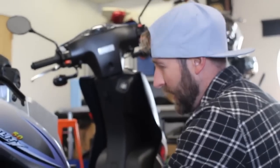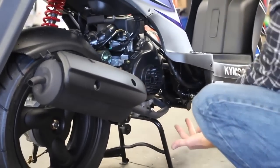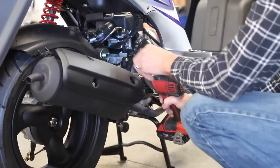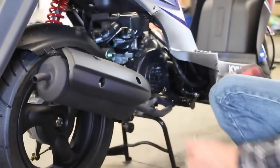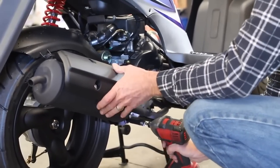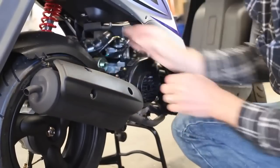First thing I'm going to do is remove this exhaust. If you notice, the mud flap is connected — there are two bolts here and then two bolt nuts at the head. The Kymco has a Torx bit up here, a safety bit. And then back here, I just unplug that.